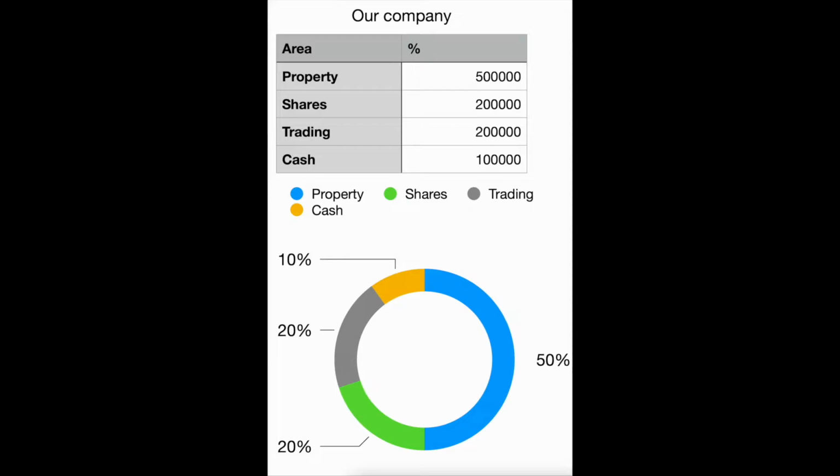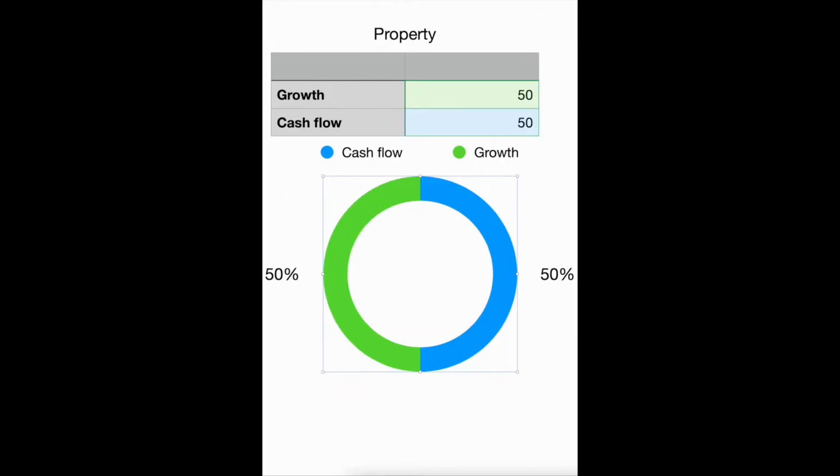And then the third part is trading. That's what we're already doing. We're trading every day, on a daily basis. That will also be a mixture of a few things like commodities and shares or ETFs, whatever we can trade and get the most of it. And the fourth one is cash. That is only 10%. That cash can be used anytime in the property or shares, depending on the situation.